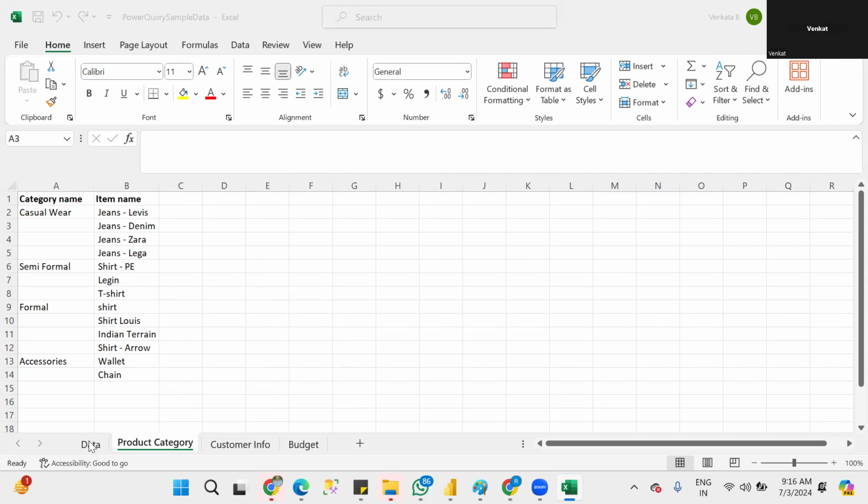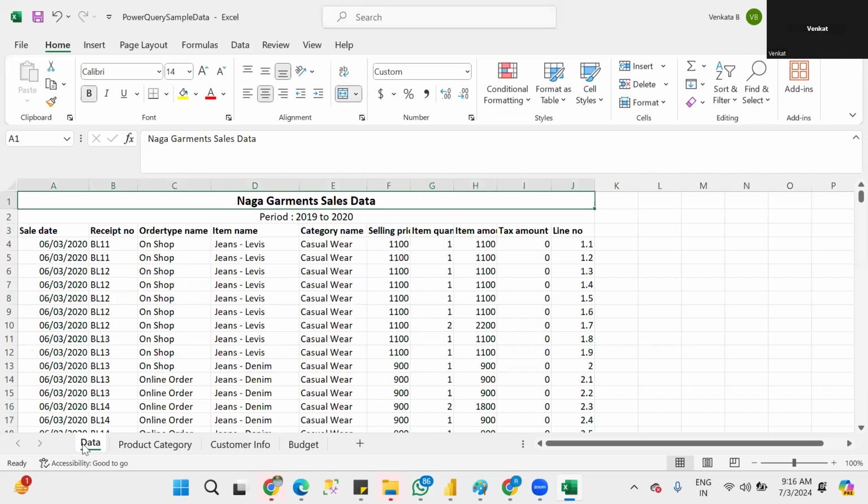Here in the first page, the data page, they have given the source data. We want to build a report, but directly using this data we cannot build a report. First we have to do some kind of transformations.